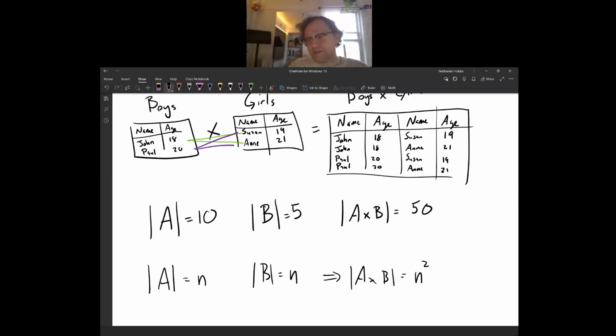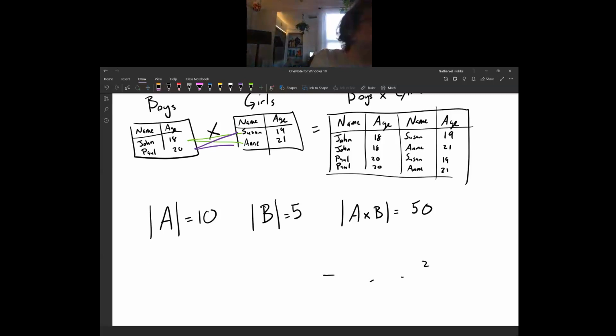So if n is 100, then A and B are 100, and A cross B is going to be 1,000,000 rows. So cross products can be kind of expensive. It's all possible pairings. Any questions about cross product?